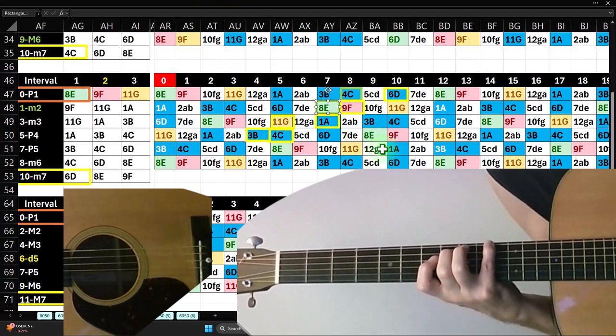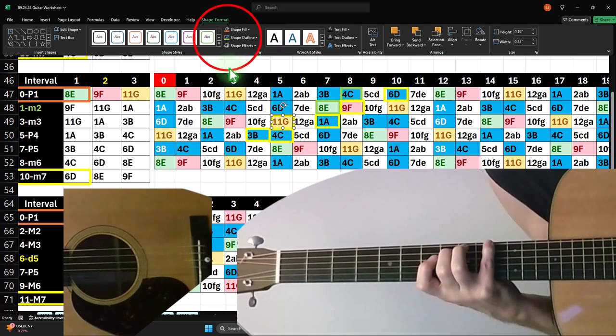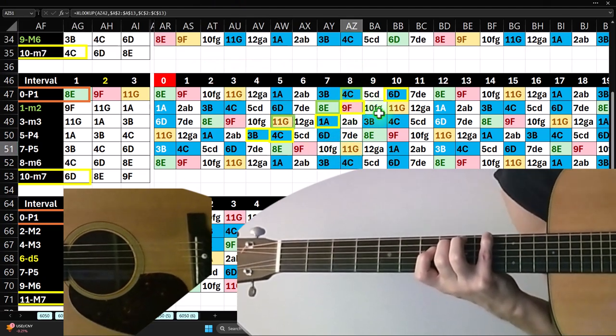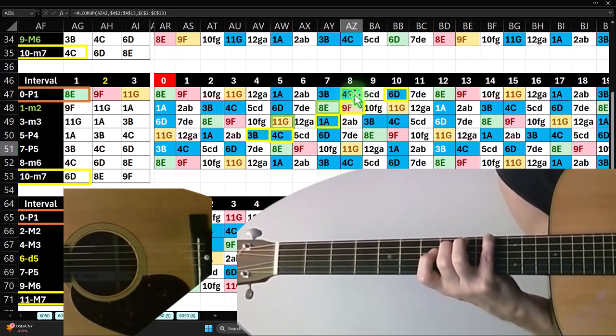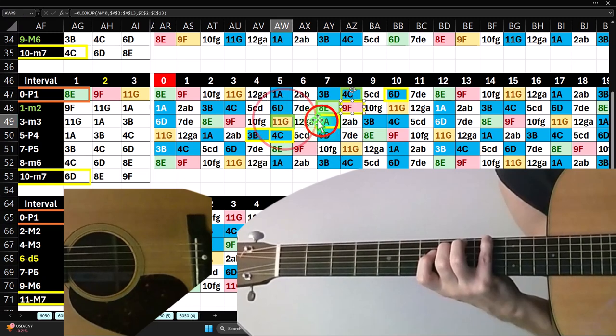Boom. This one, make it green. Boom. So, right, and then if I put those two together, that's my scale, right? So now, if I just put those two together, I have a two note per string scale.